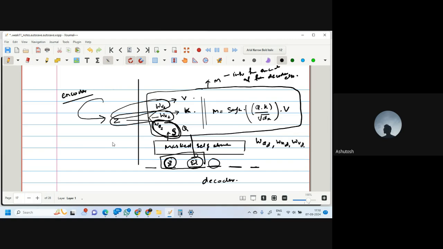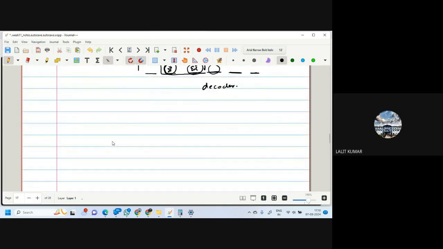Like the input was मैं घर जा रहा हूँ, right? No. See, the input in the encoder was, for example, I am not going home. This is the encoder part, and I am translating this to मैं घर नहीं जा रहा हूँ. This is 1, 2, 3, 4, 5. This is 5, and this is 6.